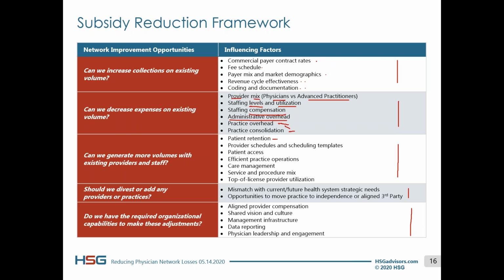So one of those is patient retention strategies, which are a great place to invest. That goes back to our earlier comments of referral management within a system and having system capabilities to track patients across a care continuum and identify when they're leaving your health system network and where they're going, to evaluate how we get those patients back in the system. It is a great investment for organizations wanting to improve finances.